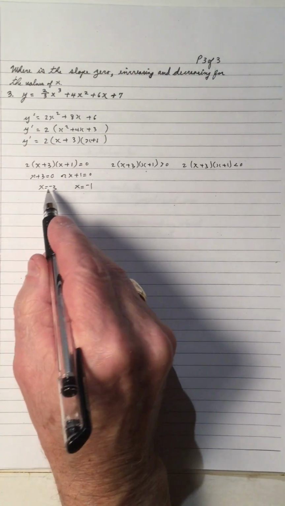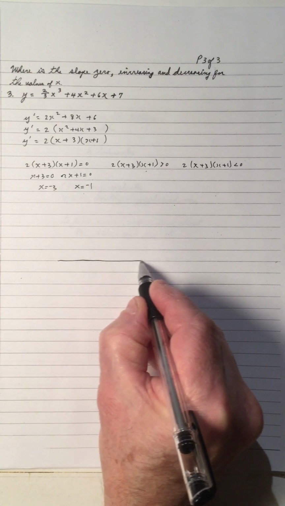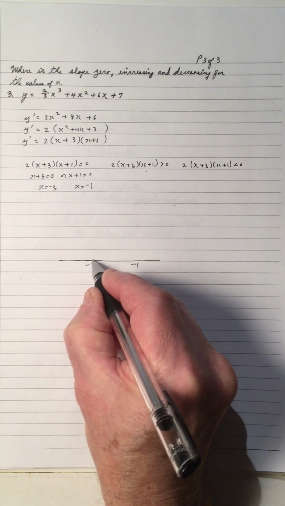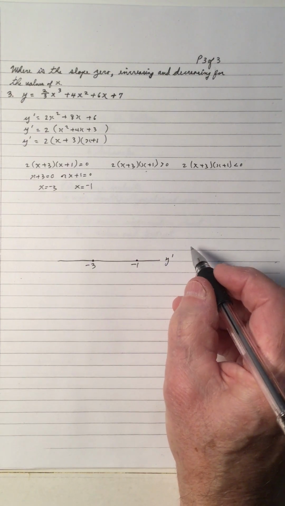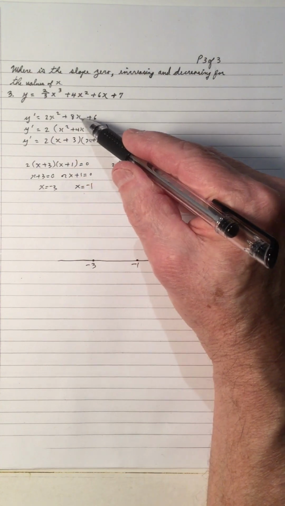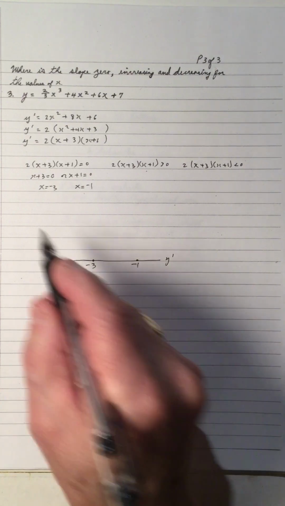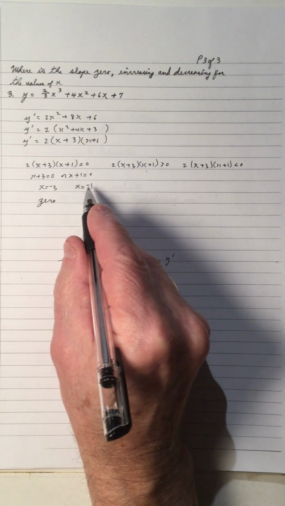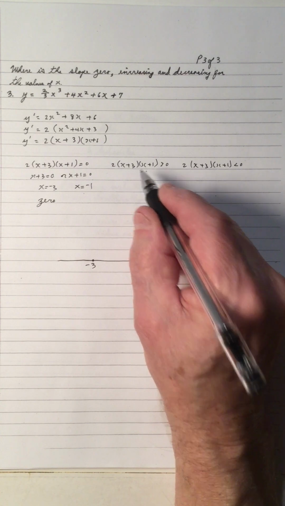So the slope is 0 at negative 3 and negative 1. So let's look at negative 3 and negative 1. We put a solid dot there and there because remember, this is y prime. We're looking at the slope of y prime. Y prime is this expression. So these are the values that will give you 0. So the slope is 0 for negative 3 and negative 1. So what about these? These are the same values.